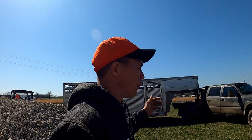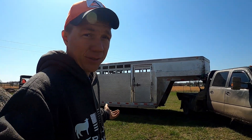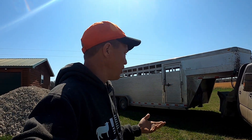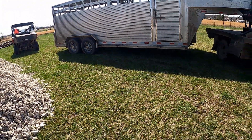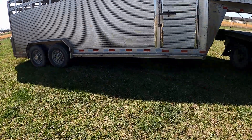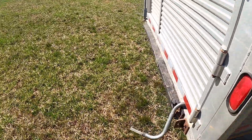All right, Bella and I made it back. The rams got dropped off at the butcher, and so did the ram lambs. Now, since my neighbor was nice enough to lend me his trailer and I made a muddy mess of it, I'm going to clean it up — because that's the right thing to do. Always want to turn a piece of equipment you borrow back in better or cleaner condition. I'm doing it right here where the new shop building is about to be built. I'm not going to put enough water on the ground to make a big difference, and I don't want all that mud in my driveway.